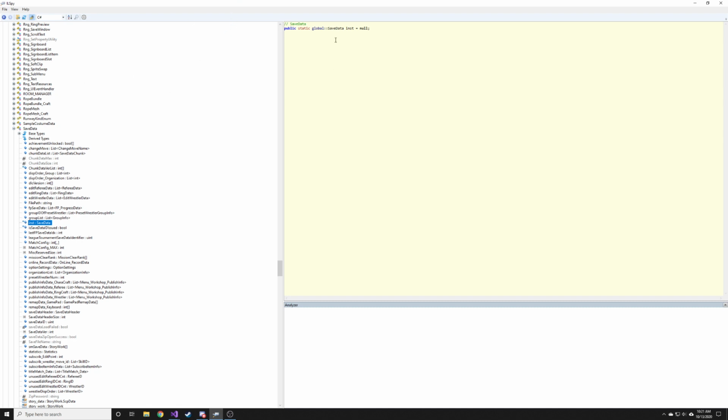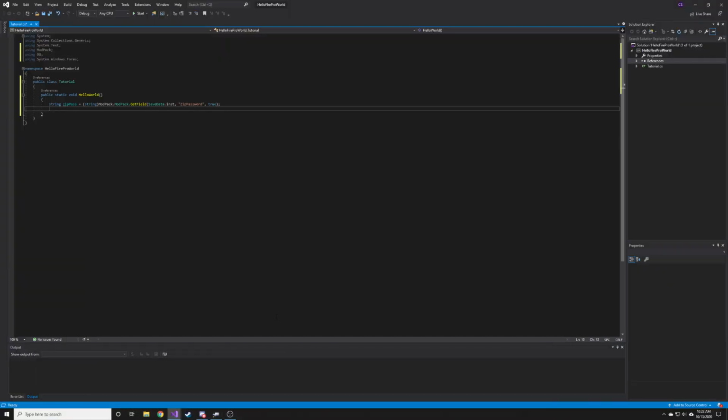So this is just a quick way to access the instance that Fire Pro opened up when it started without making your own instance, which would pretty much wreck Fire Pro, so you don't want to do that. Anyway, now that you've sort of got the idea of ILSpy, that's how we know that Save Data has a field called zip password, and savedata.inst is the version of Save Data that Fire Pro uses when it accesses Save Data.